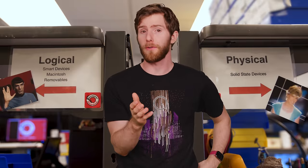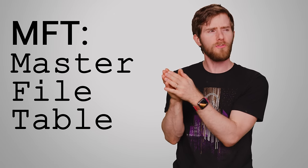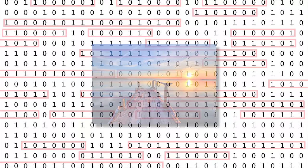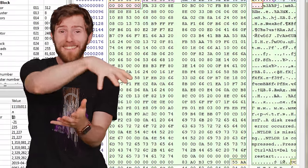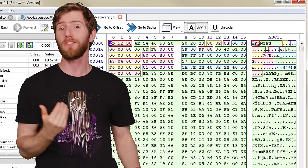But how do these processes work? Let's first talk about logical data recovery, which, for example, you might need if there's a problem with the master file table, which serves as kind of like an index or a record of the physical locations that each file occupies on your disk. Issues with the MFT can result in your computer simply not knowing where to find the data, even though it's still on the disk. So that can often still be recovered with tools that use strategies like bypassing corrupted file system infrastructure or scanning the data manually and then putting it back together using signatures that are common to certain file types.